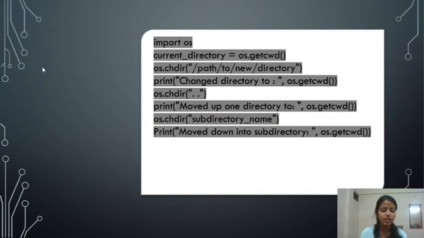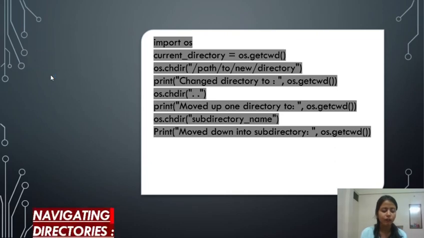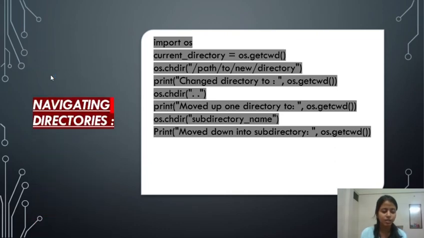Here is a demonstration of navigating directories using Python's OS module. Import os. Current directory: os.getcwd(). os.chdir(path to new directory).